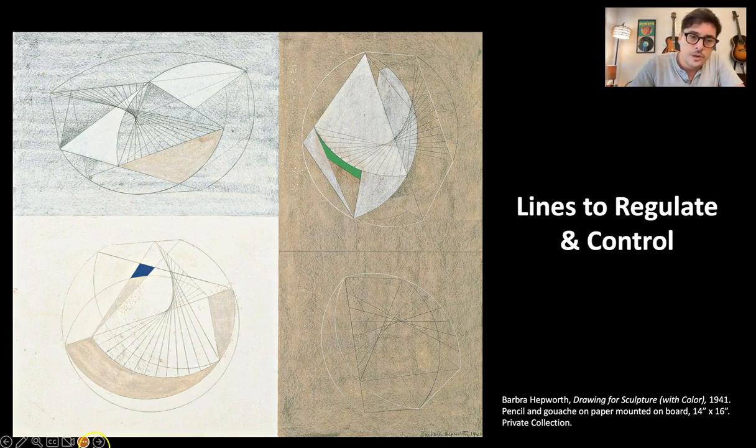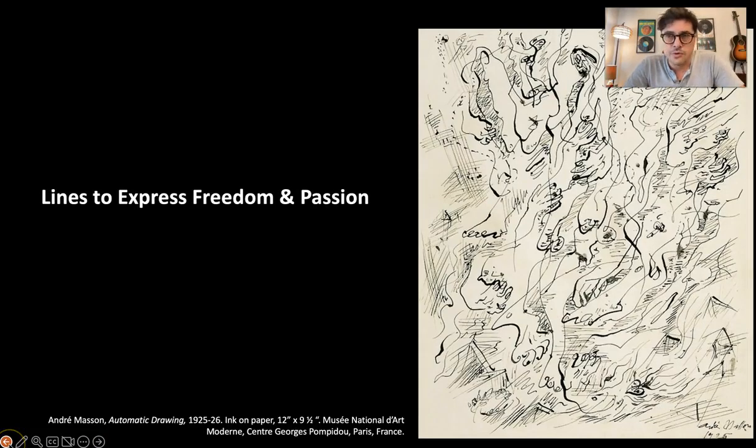But yet, if we look at something like Piet Mondrian or Vasily Kandinsky, those are very open designs where the designs go outside of the page. This also here by Masson could be an open design because there are no defined borders or edges. The lines just kind of trail off and end, right? So we can look at lines that can express freedoms or passions, anxieties, fears, right? There are so many ways that lines can affect and influence the way a viewer looks at a piece of art and understands a piece of art.